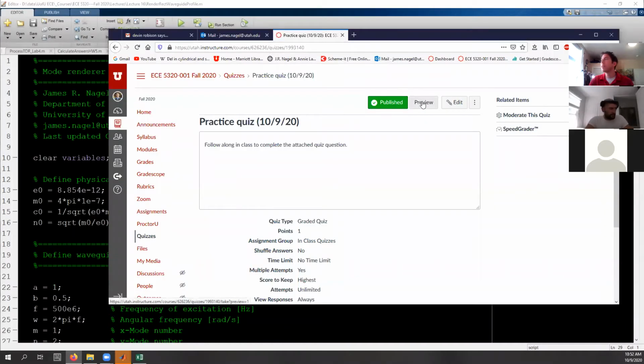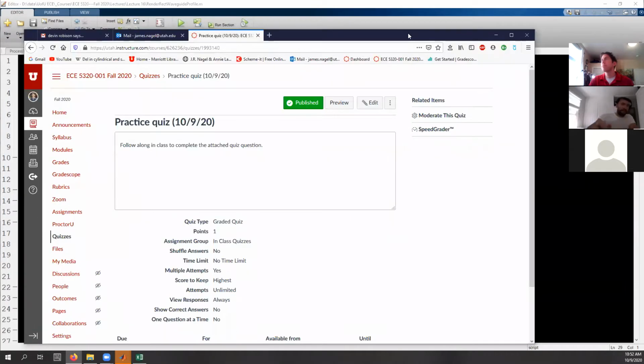What's the finer definition between what a waveguide is and a transmission line? I sort of wondered that myself, because they're sort of like the same thing, but they're treated a little differently. That's a pretty good philosophical question. I don't know if the book really has a solid answer on that either.